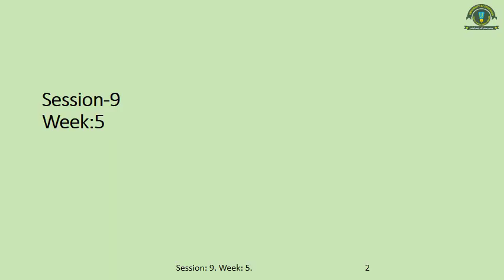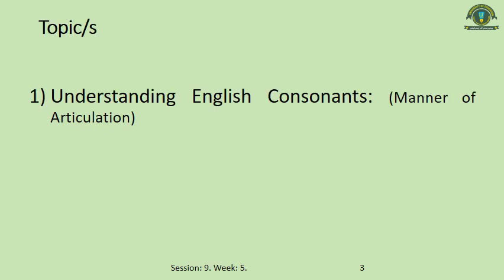Well dear students, today is our session number 9, and now we are in the 5th week of our semester: session number 9, week number 5. Our topic today is primarily, first of all, to try to understand what are English consonants. But remember, with reference to manner of articulation, that means our primary concern today is manner of articulation, and we have to understand the consonants of English.